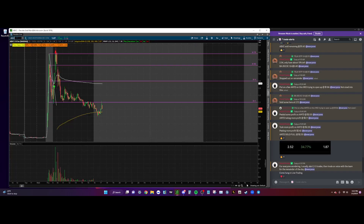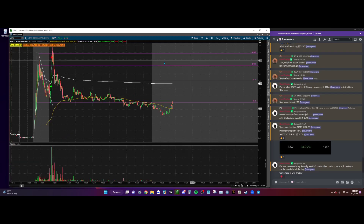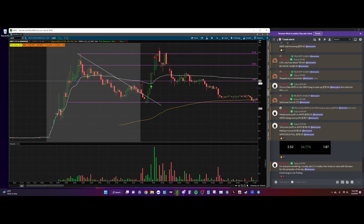The first trade for me on the day was BVC, this was on the one-minute time frame and it was kind of a level two trade. Into the open we broke this downtrend that we had, volume started pouring in, and we actually halted up right over here at $1.29. Once we un-halted, we un-halted at about $1.36 and immediately pushed right through VWAP.